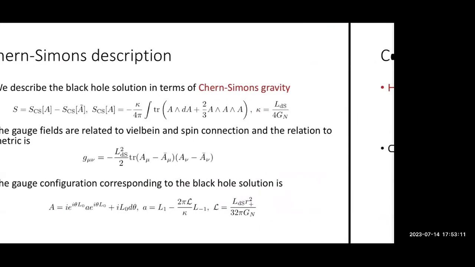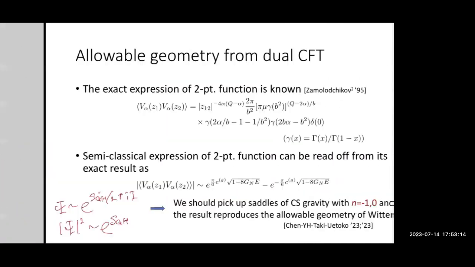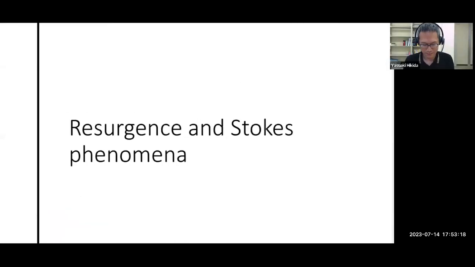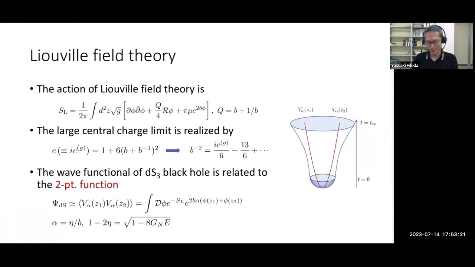Is there a Lorentzian interpretation of complex saddles? Yeah, so now we are considering the partition function, and if we take square roots, then the Lorentzian part does not contribute. The wave function itself has Lorentzian parts, so maybe there's a way to see it, but currently I don't know. I have no idea how to see the Lorentzian part. If we compute a partition function, it just disappears. We can see only the Euclidean part. That's one drawback of the current analysis.